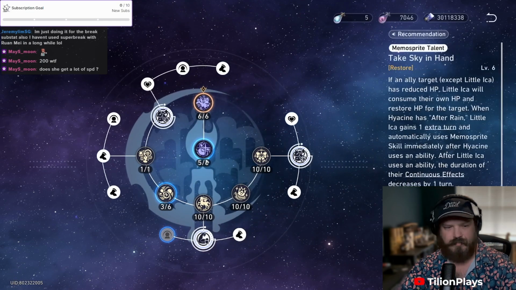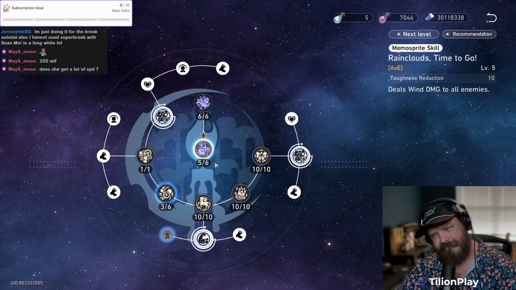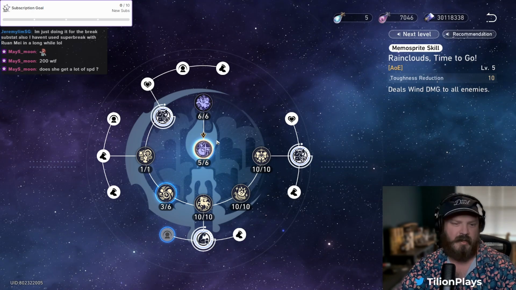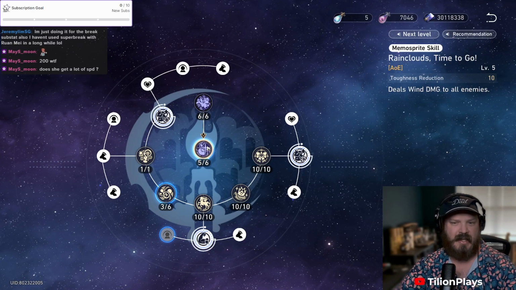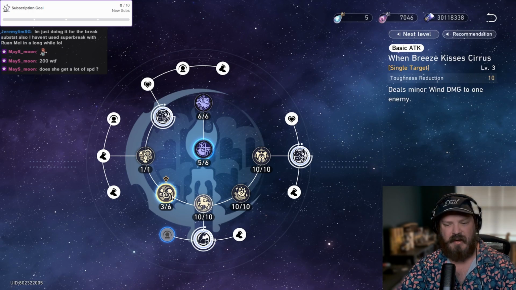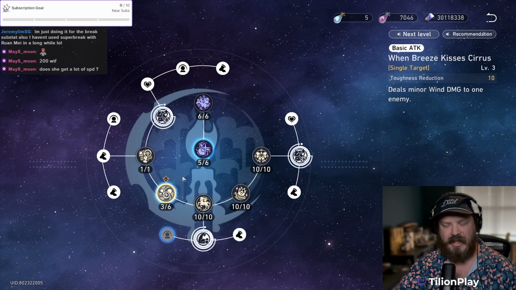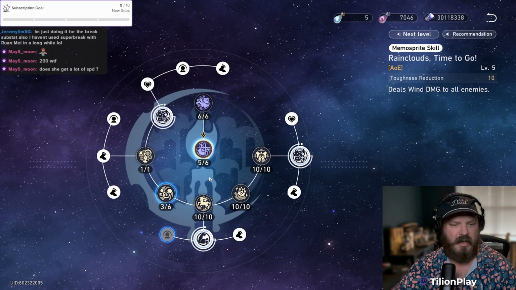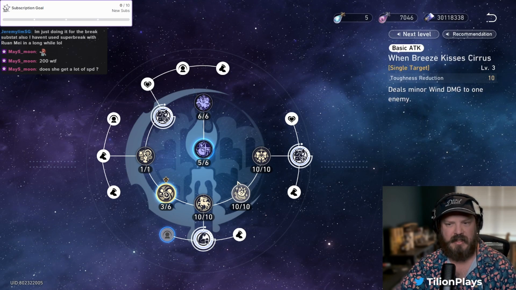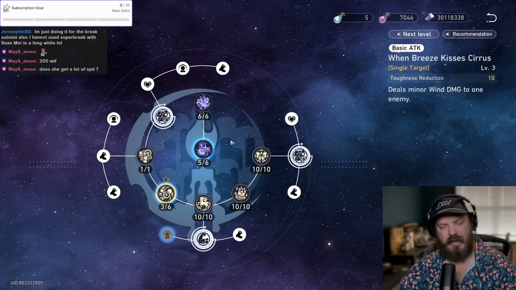Traces. What are we doing, man? What are we doing? Come on. Build that up. Ika does way too much damage to not increase this. This I understand. It's not really important. Especially if you're running Castorice, you'll never run that basic. But in this team, you might have to do a couple basics, so it'd be nice to probably increase the damage output if you can.